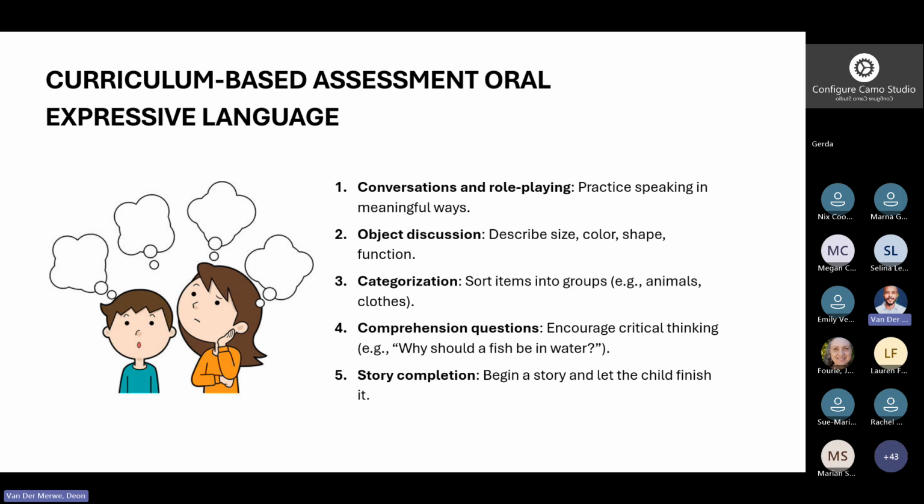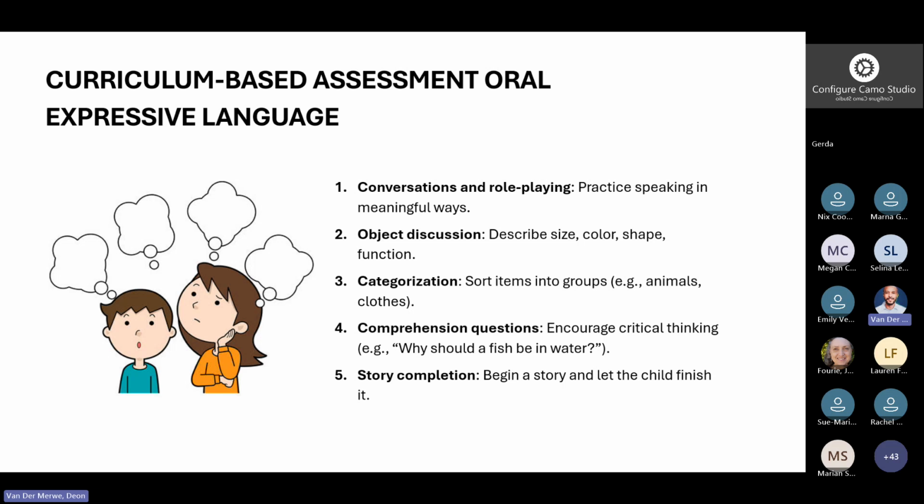And so there are activities that you were referred to in the previous session that really enhance the oral language of learners.